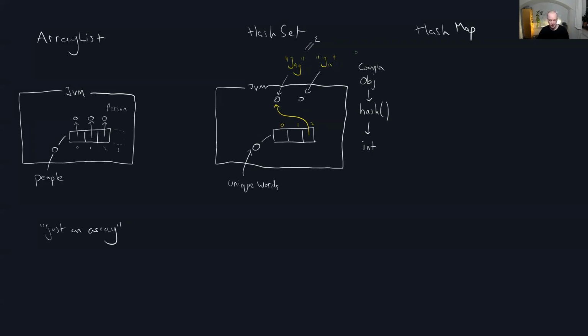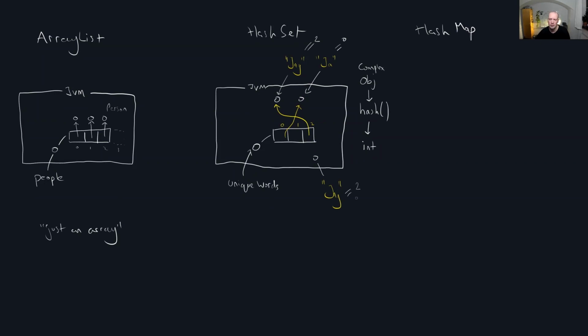And let's say we do the same thing with yaw. Guess who's practicing their Swedish? And let's say, for whatever reason, we run that through a hash function. We take this complex object yaw and we turn it into an integer. Okay, and that gives us a position 0. So then we can just say, let's store that in there. Now the thing is, if we come along with yet another object, let's say yog again. Okay. And if we want to add this, we run this through the hash function and we'll get the same answer.